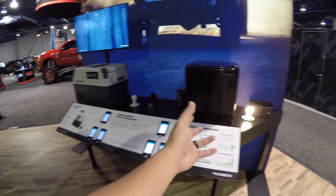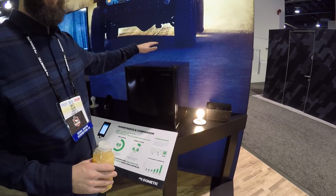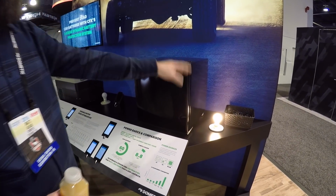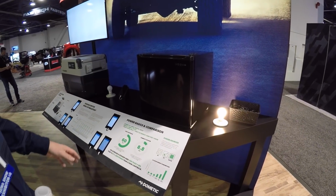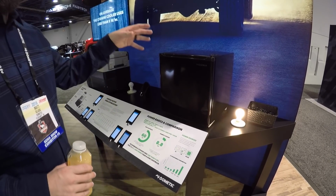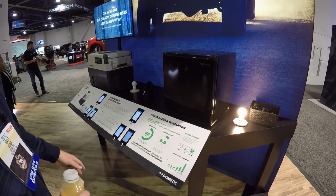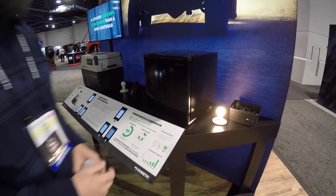So much better than running one of these in your hair. Yeah, absolutely. It's kind of amazing how much these draw and how much these halogen light bulbs draw. When we turn all this on in the morning here, at the end of the day, all these iPhones track how much power these are drawing. It's crazy. You definitely see why you're supposed to turn your halogen lights off at home.